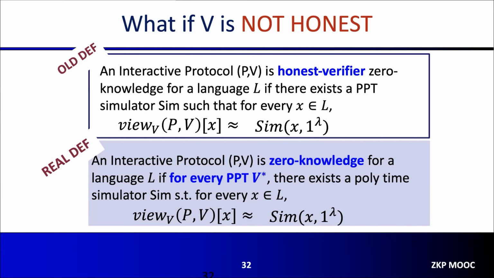get something out of the prover. Being zero knowledge says no. If such a V star exists, then we could have computed this before, because a simulator could use that V star to come up with a simulated distribution, which is more than what the view is. But the zero knowledge requirement says that that's not possible. That for every V star, there will be a simulator that can achieve the same distribution, essentially, computationally equivalent to what can happen in the real view. And therefore, the real view did not add any computational power. All right.